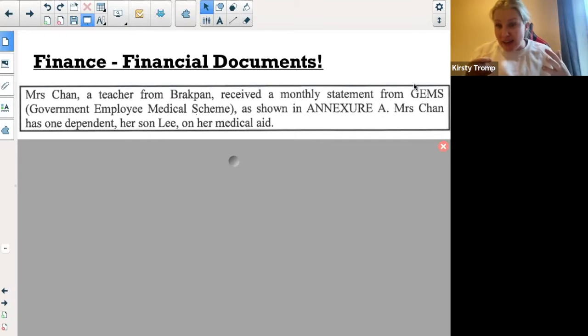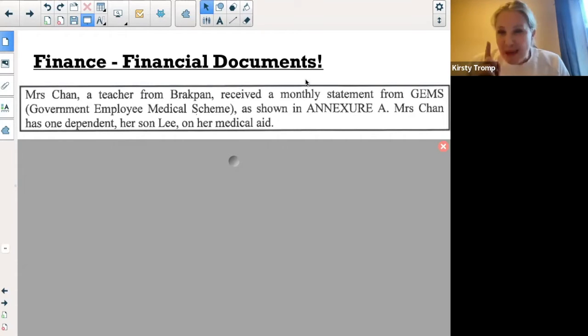So they're going to give us some additional information here. Now, in the matric exam, or maybe in your trial paper, your prelim paper, or for grade 10s and grade 11s, they could have even given you an extra piece of document where you had all your annexures separate. What I always suggest to students is go and fetch that Annexure A straight away and put it next to where your question is so that you know what you're talking about.